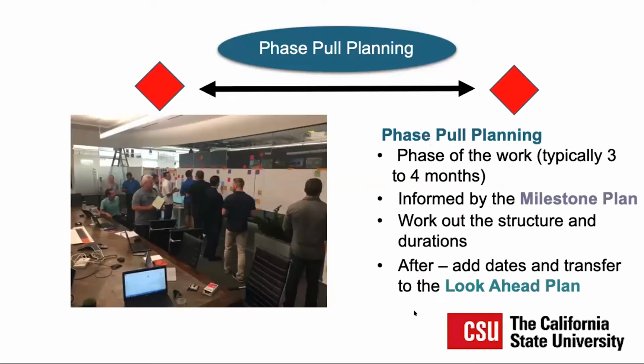Phase pull. So in a phase pull, we're really taking one of those milestones, maybe 3 to 4 months out, and defining all the activities that are necessary in order to get to that milestone. What's the sequence? What are the durations of those activities? Who goes when? And where are those handoffs? And that in turn forms your 6-week make-work-ready plan. What's important to recognize here is it says typically 3 to 4 months. We see people try to do this for longer periods of time, and typically what happens is that the plan becomes less reliable, because the longer and further out you plan, the less reliable it becomes.